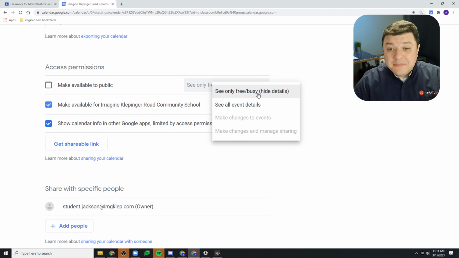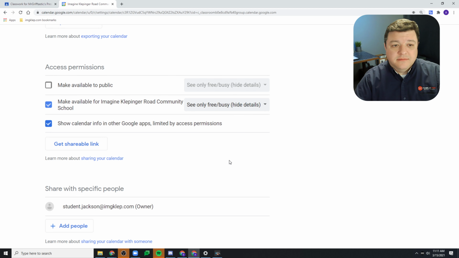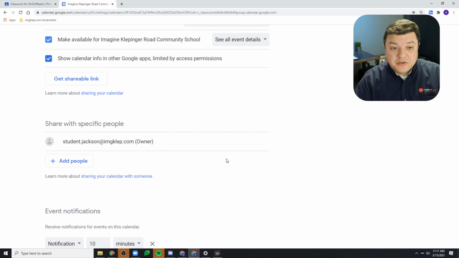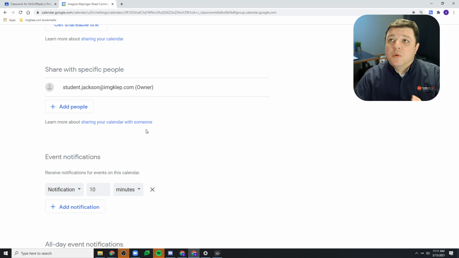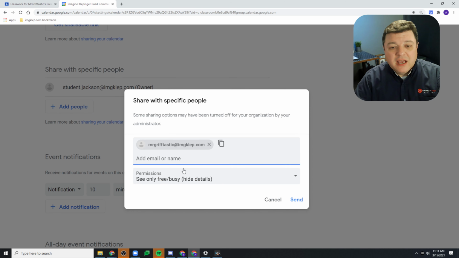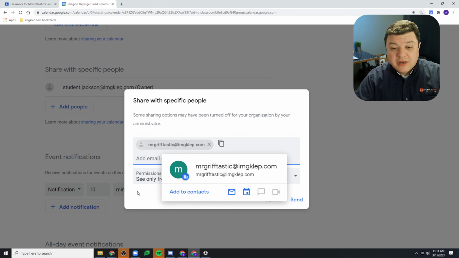Let's say your Google admin hasn't turned this setting on for everybody. You can go up and click this button that says hide and prevent others from seeing this option. So you can turn this on or off yourself. All right. But if you still want to share this out with your teachers or colleagues or principals, whomever, we can click this add people button right here, and then we can start to type in other people's names. All right. So in this example, I'm going to share this with my teacher account.